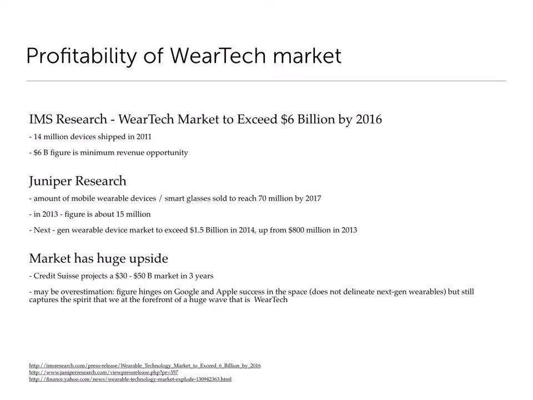And quite frankly, the Google Glass has struggled, and even the Apple Watch. Even though I mentioned that the hardware was Apple's wheelhouse and their forte, the Apple Watch was really underwhelming, I personally thought, and wasn't overly well received. And so it's a question as to whether or not the $30 to $50 billion mark will actually manifest in 3 years.